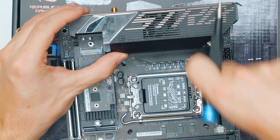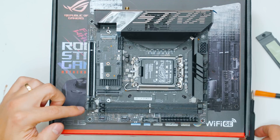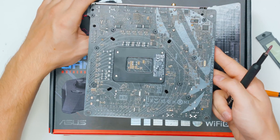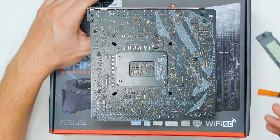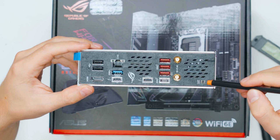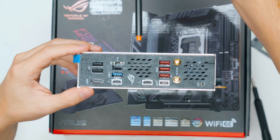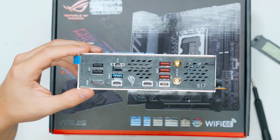The board actively cools the VRMs as well, which is very impressive to pack into an ITX board. The main PCIe slot is an X16 PCIe Gen 5 slot, so future graphics cards can be plugged in with no problem. On the rear of the motherboard there are no extra slots or covers. Looking at the IO, there's a clear CMOS button, and the fan intake grille — air comes in from there, the fan blows it down, and it exhausts from the sides or back of the PC.